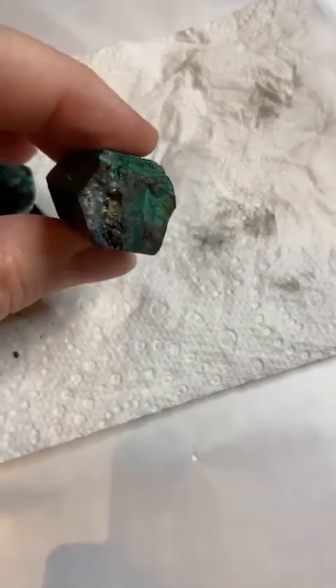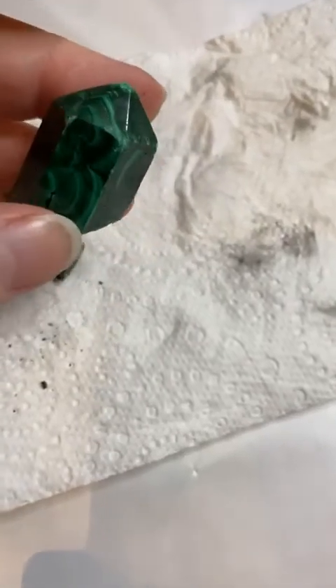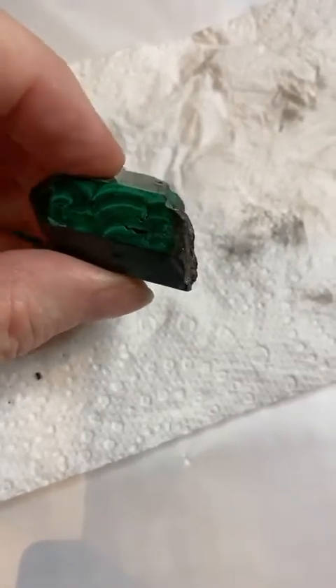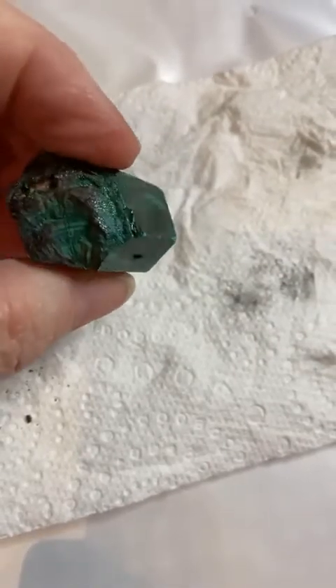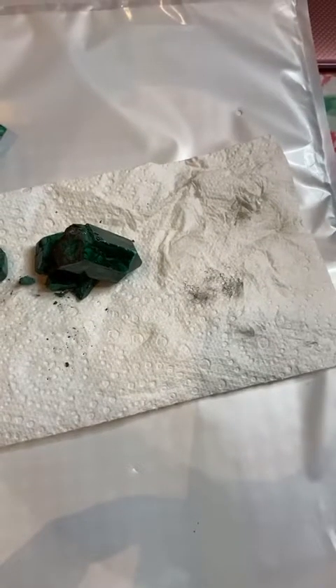I have a video of the gas burner test that I'll post — watch it right to the end, you'll see what happens. So that's what I've been doing today with the malachite, doing all sorts of little tests. I can guarantee that many other crystal sellers do not do these kinds of tests. The piece I broke has been under the gas fire, and even about an hour later it's still warm and hasn't gone back to being cold, which is interesting.